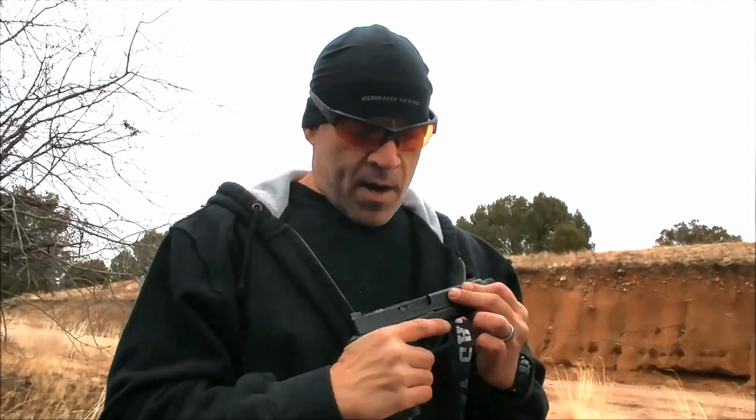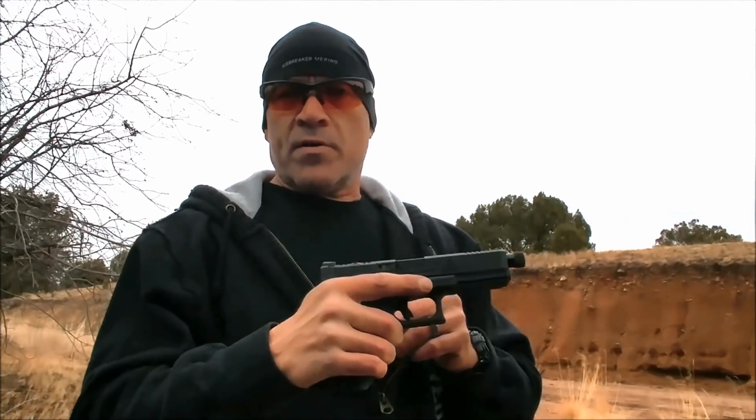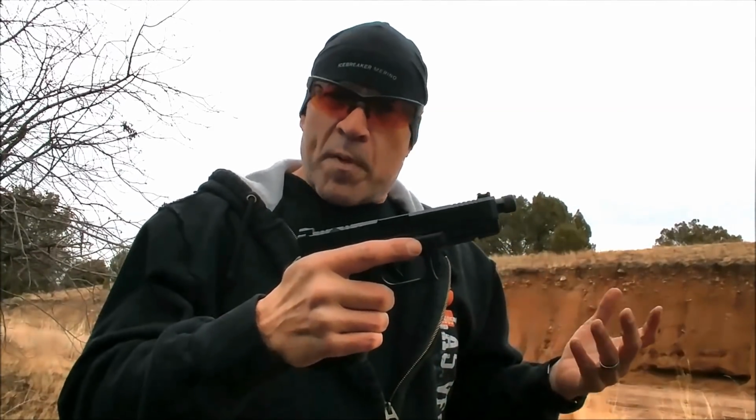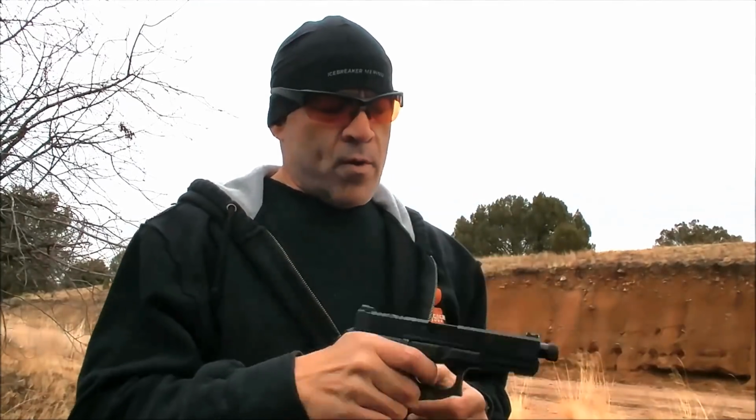Now, this comes already milled for a red dot. We're going to be making some that aren't milled, and you can cut them to whatever optic you want. Most of ours are done for the Trijicon RMR because that's the most popular red dot sight out there right now.